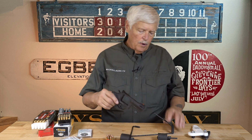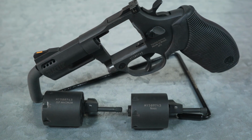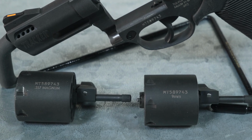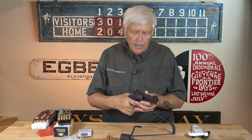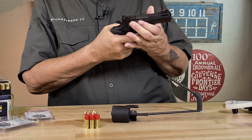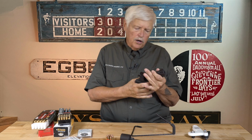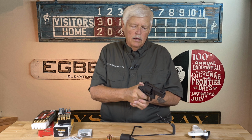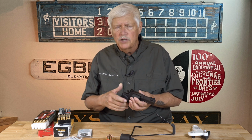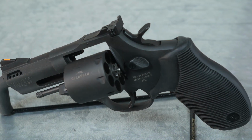This particular gun, a little heavy on the double action trigger pull, 15, 16 pounds. I cap out at 15, and so that's what we'll say. But on the other hand, doesn't make that much difference. I think with this gun, with this grip, you're going to be able to shoot a really hot 357 Magnum without paying all that freight. And if you're talking about shooting a 38 Special Plus P as a self-defense cartridge, or a 9mm self-defense cartridge, this is a sweetheart to shoot.